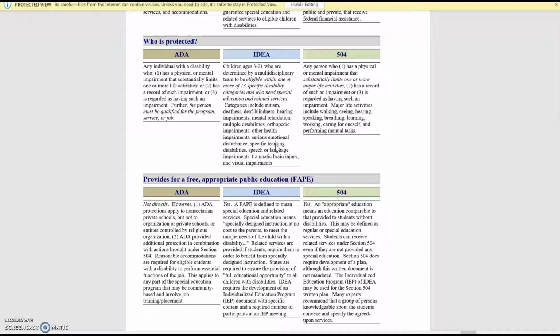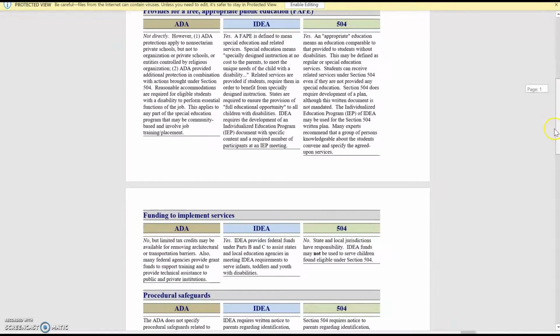And then the 504 area of the law is particularly focused on educational accommodations. A child may not be eligible for special education, but still could have a 504 plan. And so there is a group of people that would be working on that 504 plan. Oftentimes a school counselor might be involved, but the IDEA or the special education plan is going to be generally much more extensive than that.